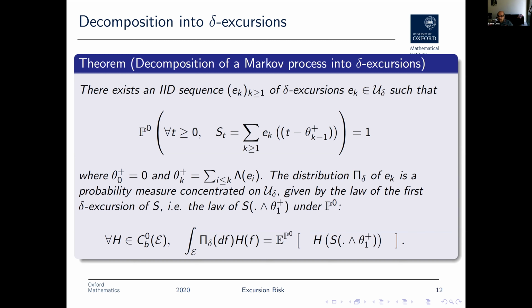And when do I concatenate them? At the points defined by the lifetimes of these random variables. Each random variable is an excursion, and the lifetime is lambda E_i for the ith excursion. All the information I need is in the random variables. I draw these random excursions, they have a lifetime, and at the end of the lifetime I concatenate the next one, and so on. So I have another way of constructing the process S, not through transition probabilities, not through generators, not through SDEs, but by giving you the distribution pi delta of the delta excursions.